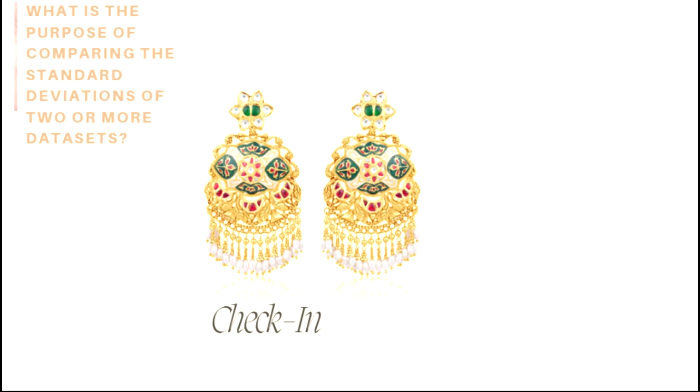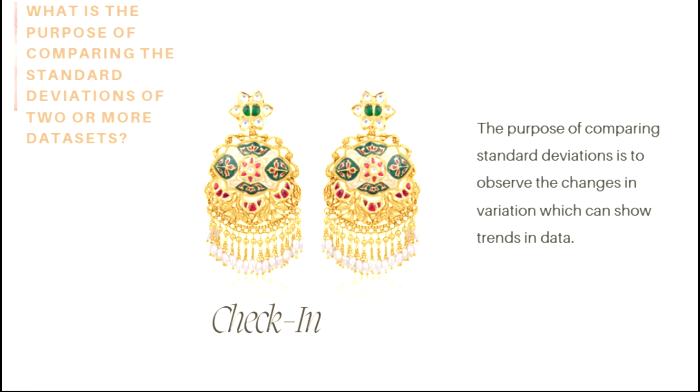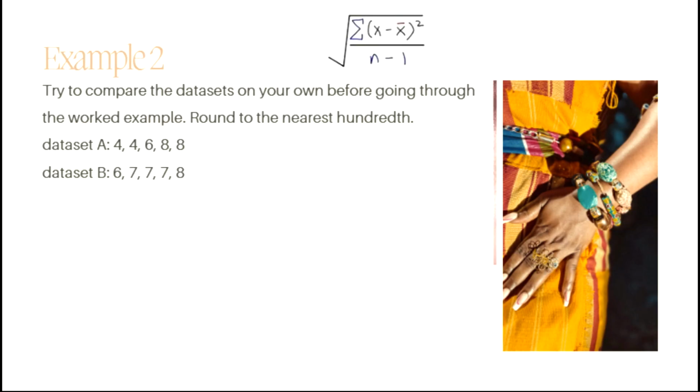Here's a check-in. What is the purpose of comparing the standard deviations of 2 or more data sets? The purpose of comparing standard deviations is to observe the changes in variation which can show trends in data. Try to compare the data sets on your own before going through the worked example, round to the nearest hundredth.